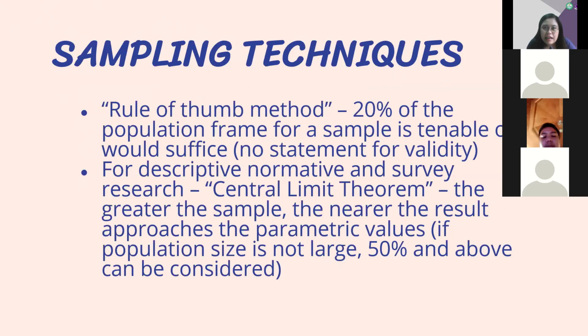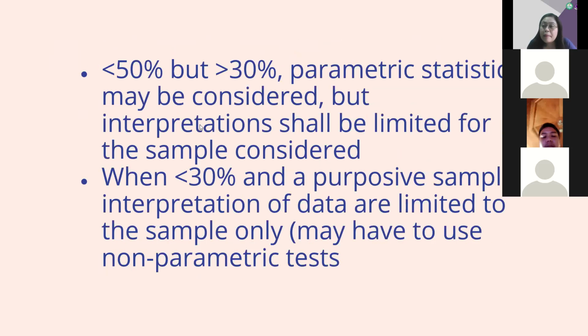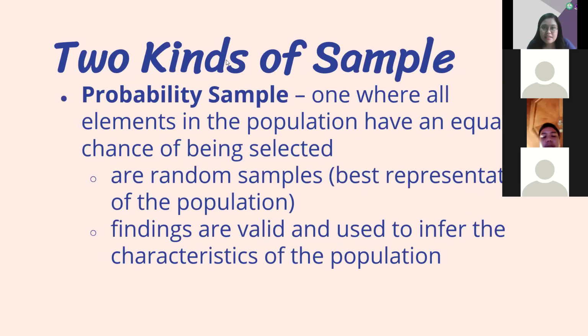Ang kailangan nating tandaan, pag nagko-compute tayo ng ating sample size, mas maigi kung 50% and above, hindi siya bababa sa 50% so that we can do generalization, we can have our conclusion for the population talaga. Dili ta malimit sa sample only. And at the same time, we can use the parametric testing. Though non-parametric testing in statistics is still accepted, pero when it comes to the validity, we prefer the parametric statistics.